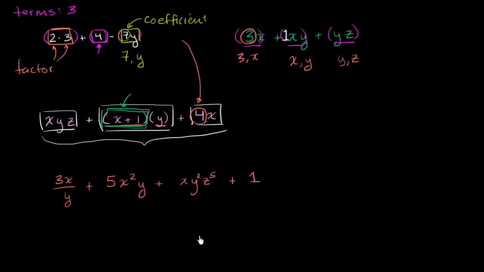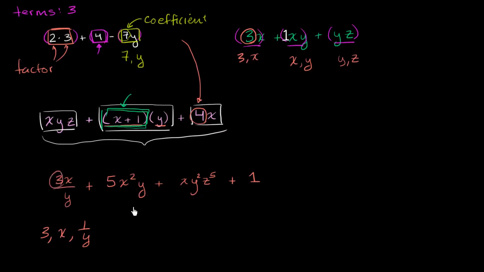And how many factors are in each of them? Well, this is interesting. You might say the factors are the things being multiplied, but here I'm dividing by y. But remember, dividing by y is the same thing as multiplying by its reciprocal. So it would usually be considered to have 3 factors here, where the factors are 3, x, and 1 over y. If you multiply 3 times x times 1 over y, you get exactly what you have right over here. So you would say this has 3 factors. If someone asks what's the coefficient here, you'd say that 3 is the coefficient.